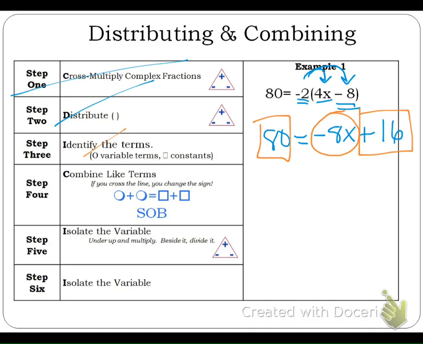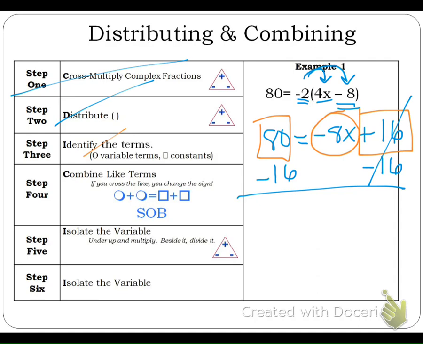Alright, we want to combine the 16 with the 80, because that 16 is currently with our variable and we want to get it away from the variable. So we write a -16 to make it a zero pair. But whatever we do to one side, we have to do to the other. Draw a big fat line and combine.